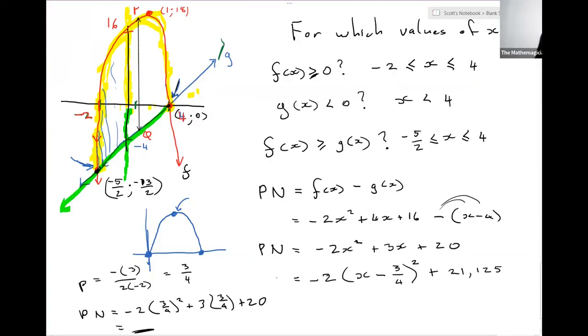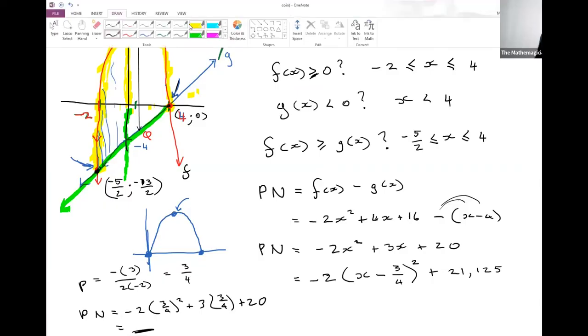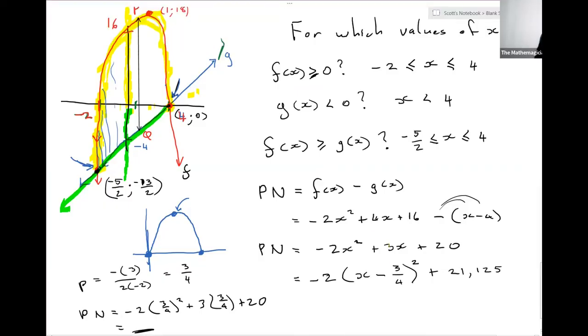Good. So now, who can tell me what is the maximum value of PQ? What is the maximum value of PQ? I'll give you your options. If I swear out loud, it's just that the lightning is coming in close. Where are we? So there's your 3 over 4, and there's your 21 1/8.